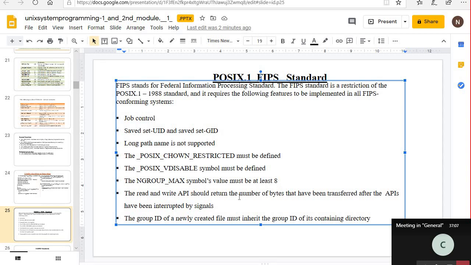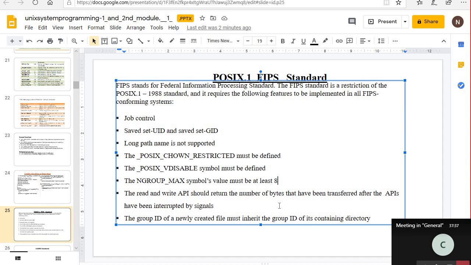Read and write APIs are used in order to read from a file or write into a file. So if it is interrupted by a signal while reading or writing, then it will return the number of bytes it had read or written before the signal was generated or before it was interrupted. Next, the group ID of a newly created file must inherit the group ID of the containing directory.